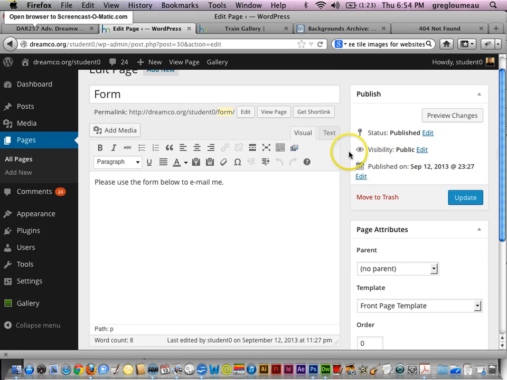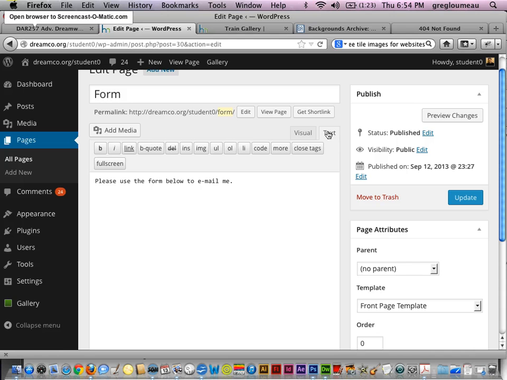When you get to that page, make sure that you click on the Text tab so that you are now in the area of the content box where you can type HTML code. Then go ahead and hit your enter button a couple times after your content. Type angle bracket H2 angle bracket and type whatever you want. I'm typing whoop-de-doo. And then type angle bracket slash H2 close angle bracket. Okay, so we've made an H2 tag, we've put some text in there, we've closed the tag off. Now hit the blue Update button.